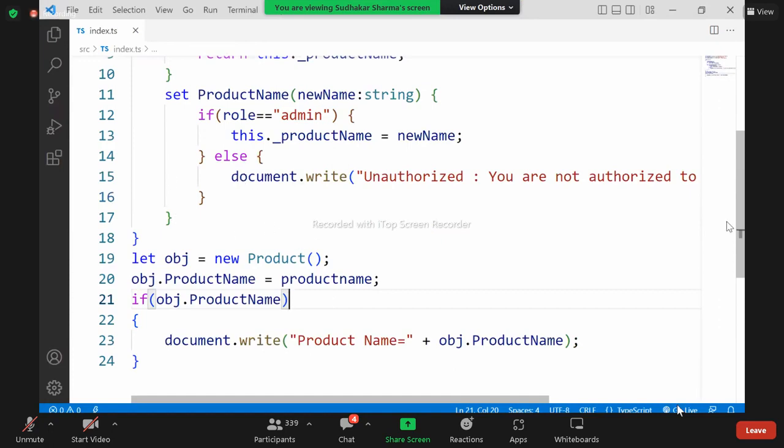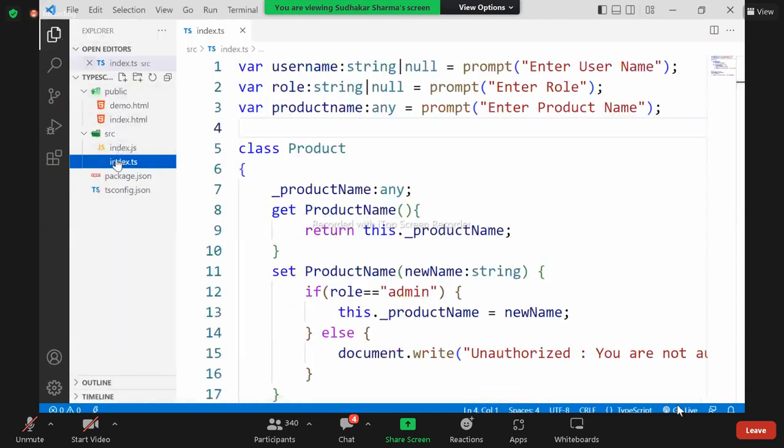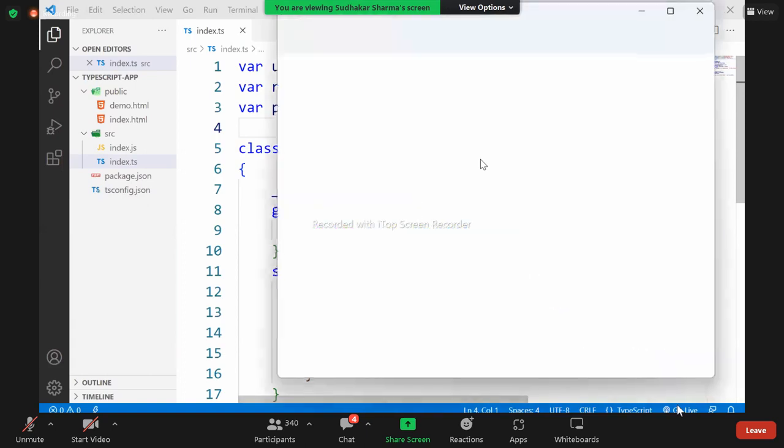Now this program, you cannot test directly, because here you are using a lot of DOM methods, because prompt is a DOM method, document.write is a DOM method. If you are writing DOM methods, you always test in HTML. How to test in HTML? First we have to translate this into JavaScript. Let's translate that into JavaScript first, okay? Then we can link it in an HTML page.